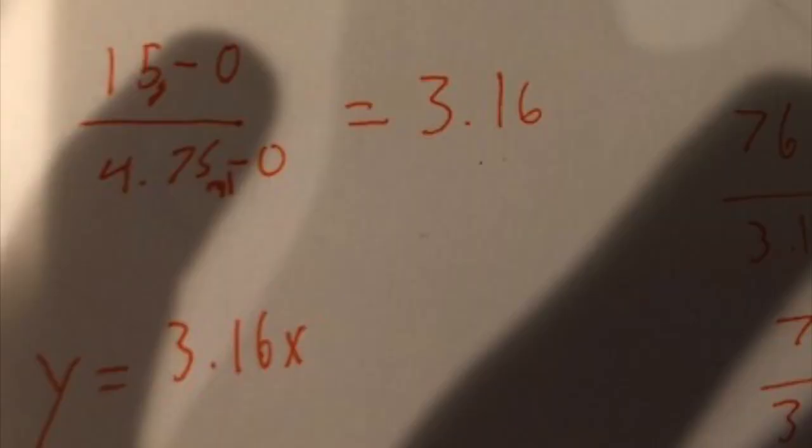Question 4 is when a student was given a task to determine the relationship between mass and volume for regular shaped samples of aluminum metal. I went back over it and used what I estimated, because the data points in the ink were kind of hard to see: 15 minus 0 using the original point of the trend line, divided by 4.75 minus 0, which got me 3.16.